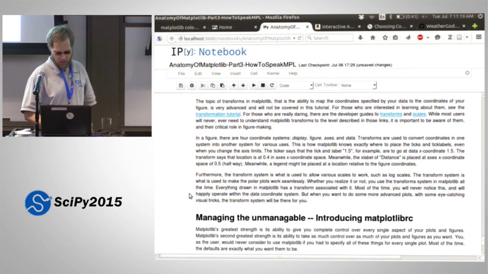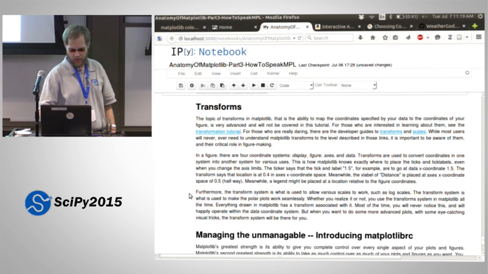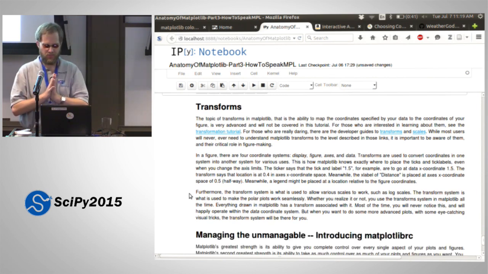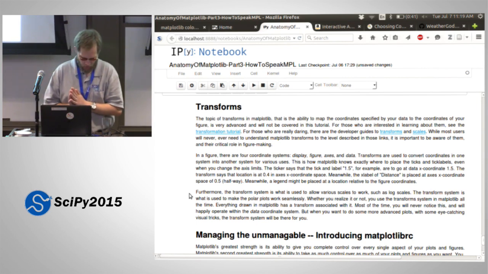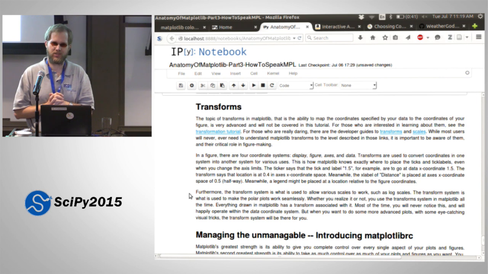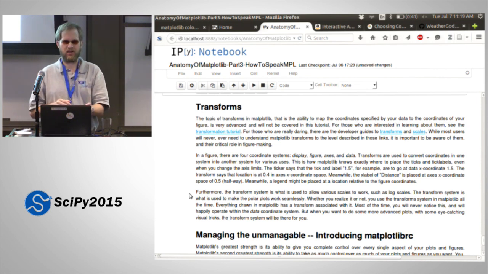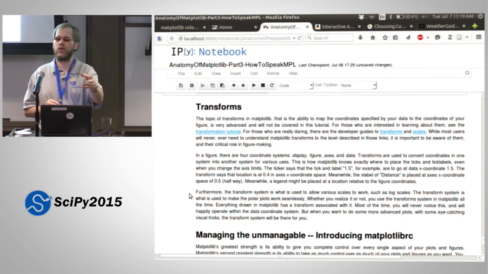Last thing, I'm not going to get too far into this, but it's important to understand the terminology. Matplotlib, the reason why Matplotlib does so well is that it has what's known as the transform system. You may have been noticing that some things you specify in points, some things you specify in data coordinates.